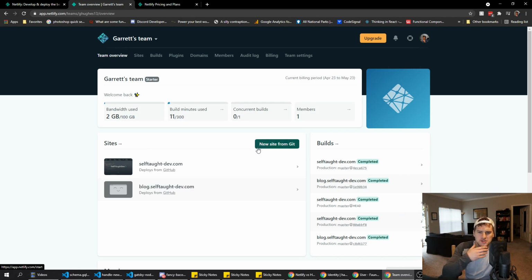Their free tier is very generous too. I think the only thing I've ever had to pay for using Netlify is for their forms, because if you go over a certain number of form submissions per month, they'll start charging you for it because they can handle all the form logic for you.